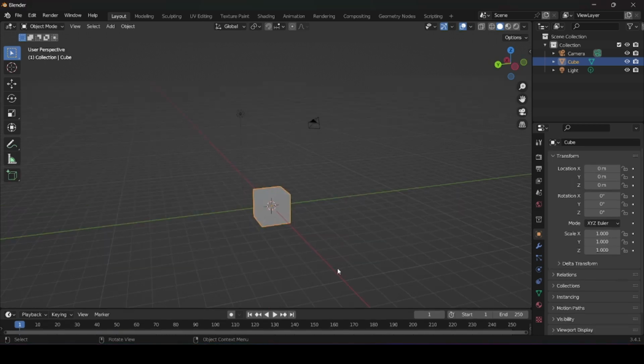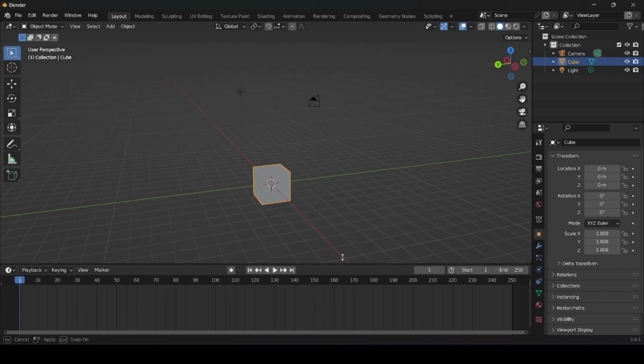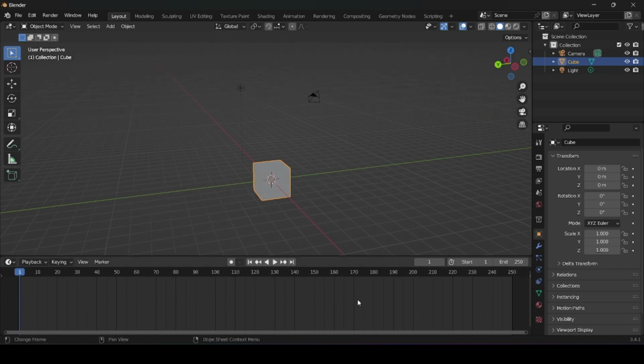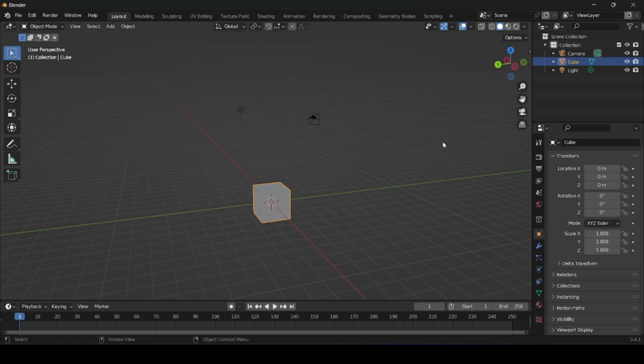You can see the UI of Blender is divided into different panels. The bottom one here is basically the timeline of the animation of your scene, which you'll use for later. Here, this panel represents the list of the objects that you are using in your scene. So now I have a cube, a camera, and a light.